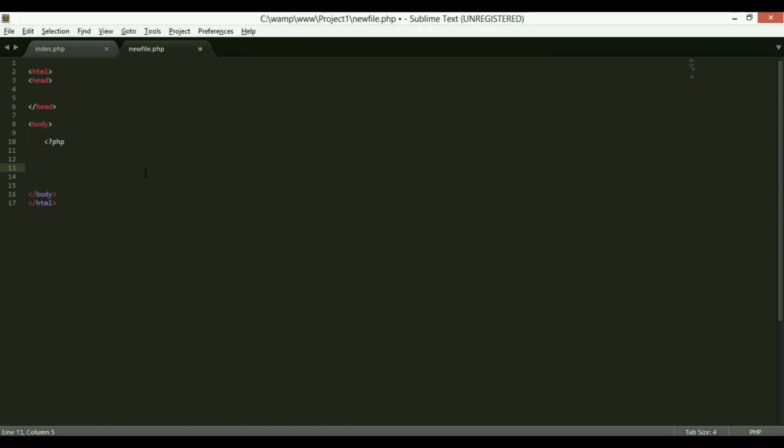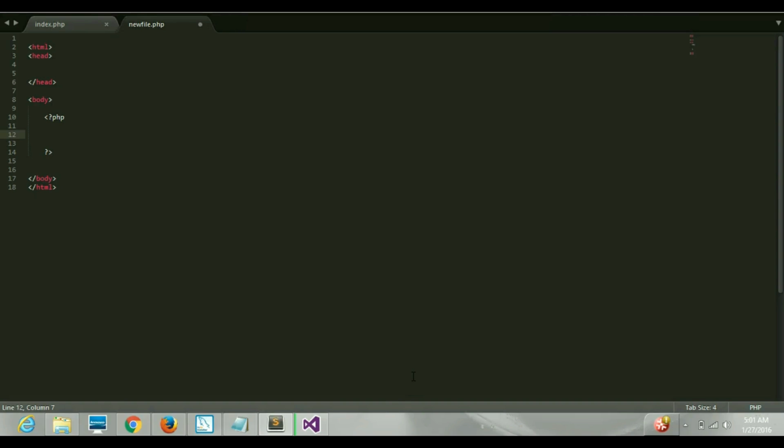Save this right here, and now what you're going to do is write php, and close that php by entering a question mark and then a bracket. So we are going to write here, let's say, $name is equal to, and before that underscore, I'm going to write $_POST, and I'm going to put the brackets and quotes, and in there I'm going to put name.